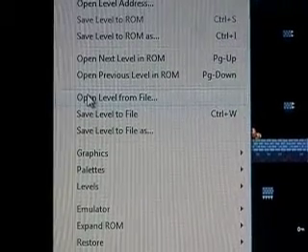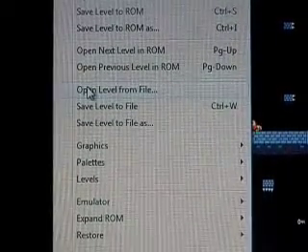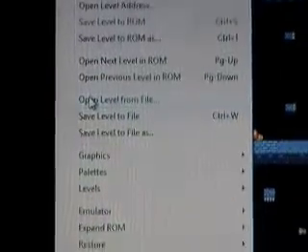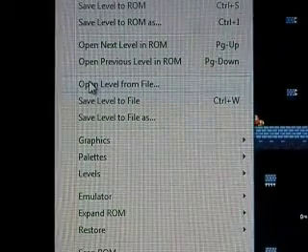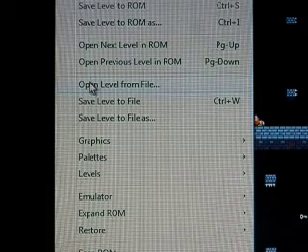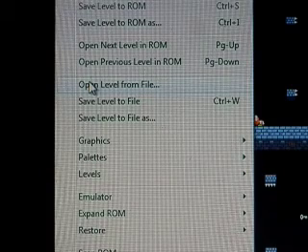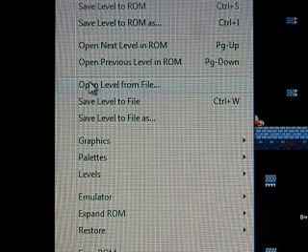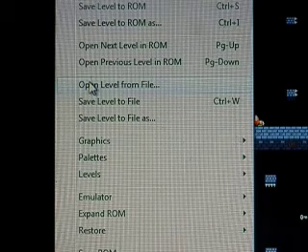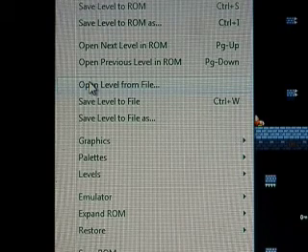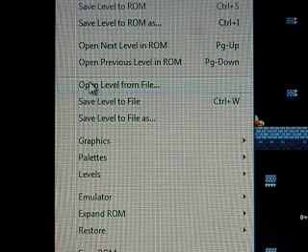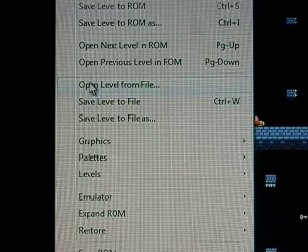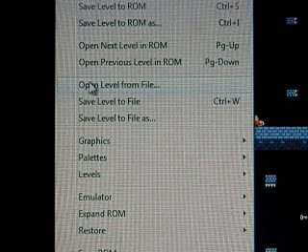One really cool thing that I love about this is that Super Mario World is built into files, okay? Super Mario World has a bunch of levels, like 500 levels, okay? You can save a level to a file. You can export it, and then you can open that level file up with another version of Lunar Magic or with another ROM.